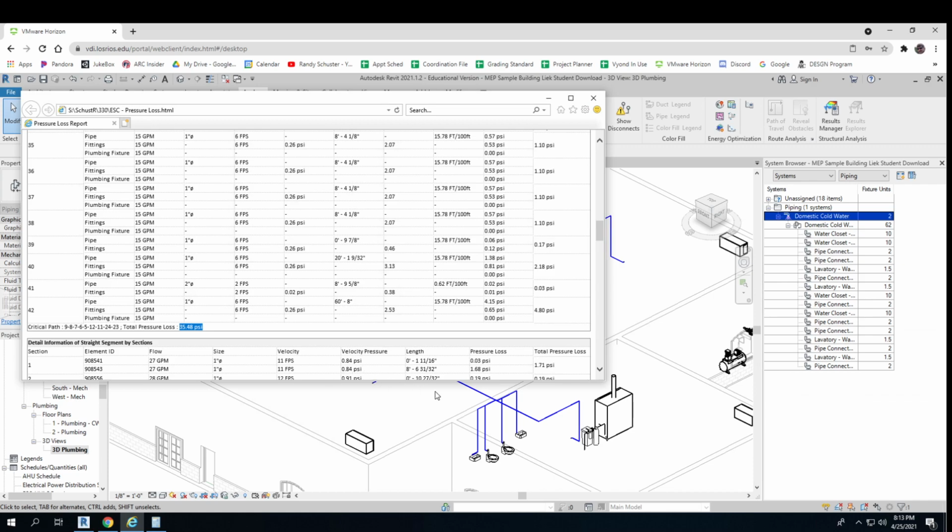So if my water is flowing and it's losing pressure due to friction by the time it gets all the way over to here, and I have less than 22.5 psi in the pipes, I've got a problem. My fixture won't work. Won't work as intended, at least. So I want to make sure that I've got that. So I have to know how much pressure is coming into my building. In this building, we're going to pretend that we have 60 psi. That's very, very common in the Sacramento area, 60 psi. So we have 60 psi coming in.